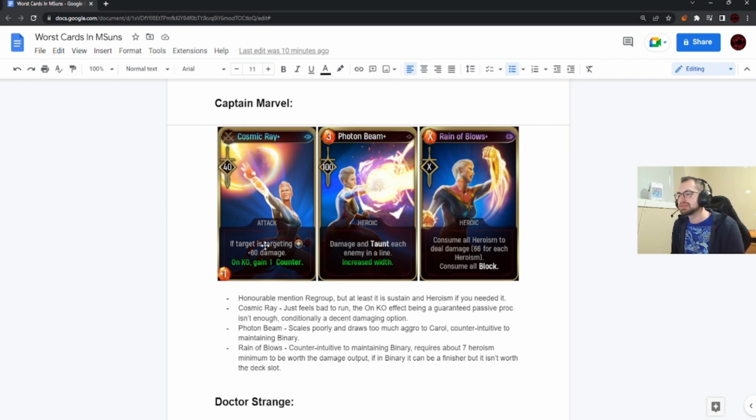So the other thing with Cosmic Ray is the on KO gain 1 counter. Her passive already does this at 20%. So you might be overstacking, and yes, they do stack. However, it's just not worth it. Especially, you should be running 2 copies of Bring It On, which is also a counter. So in general, Cosmic Ray is just a very unnecessary card. The animation's kind of neat, but that's it. That's all it has going for it.